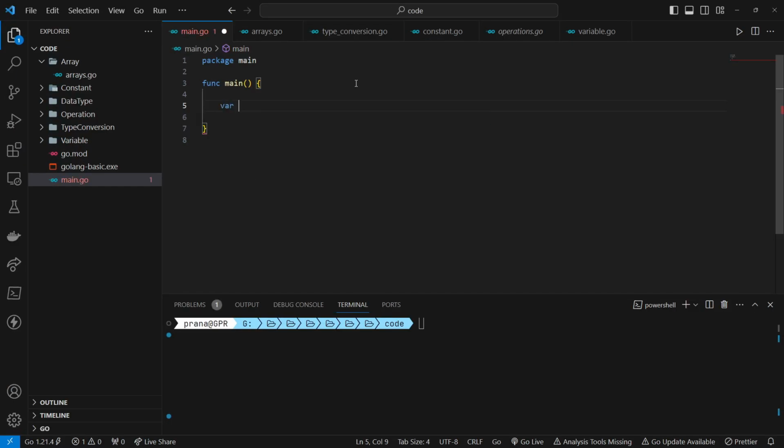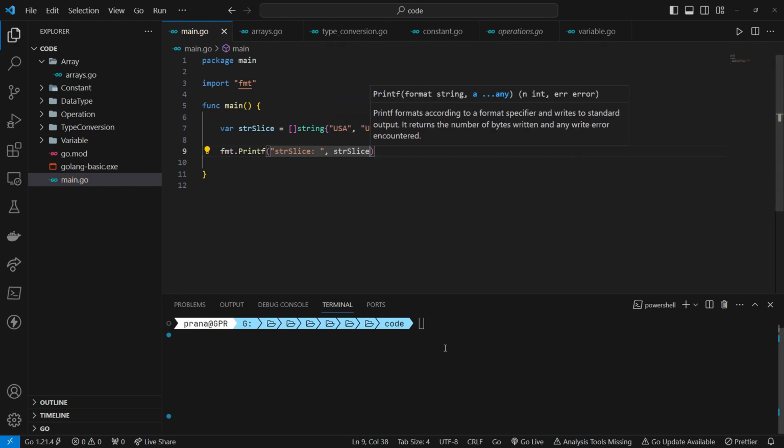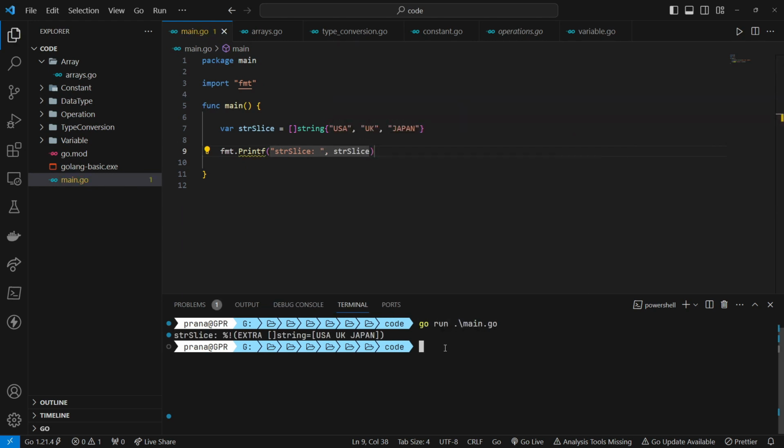We have created a variable named slice in Go, which is initialized as a slice of strings containing the values USA, UK, and Japan. Following the initialization, a print statement has been employed to display the contents of the slice variable.